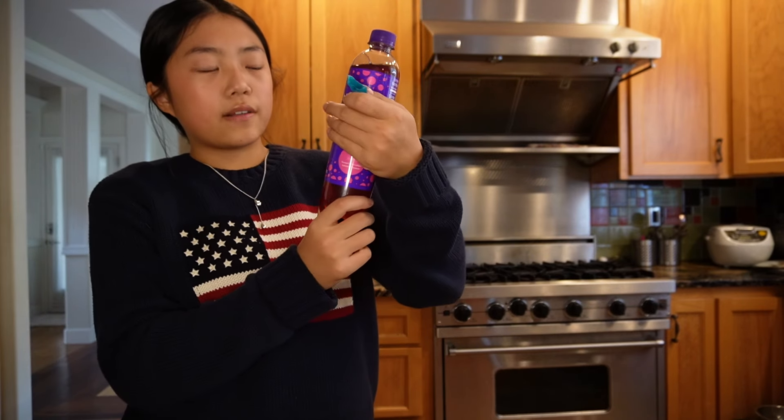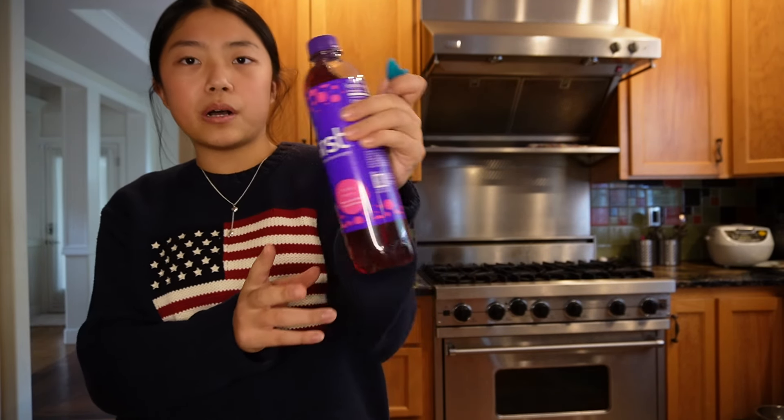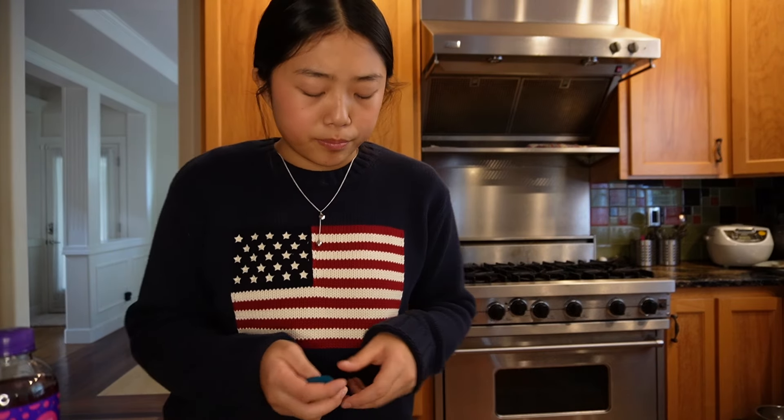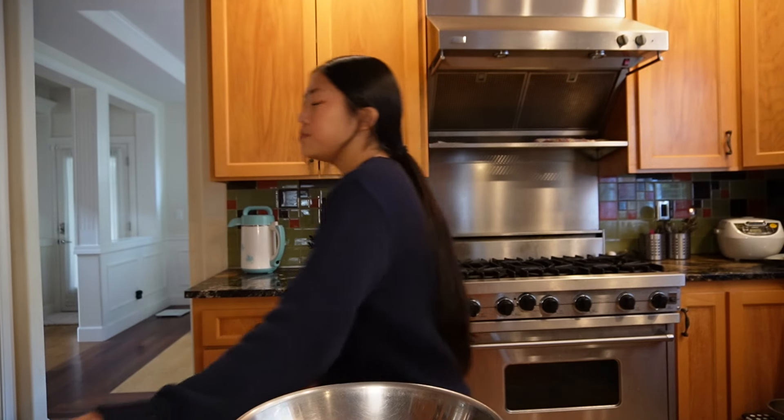These are good gummies! The texture is like the most gummies so they kind of get stuck to your teeth. I also don't have Sprite so we're gonna use the bubbly burst sparkling water. I'm so excited — these actually taste really good. My friend is coming over in like 30 minutes, so now we put this in the fridge for like 24 hours.